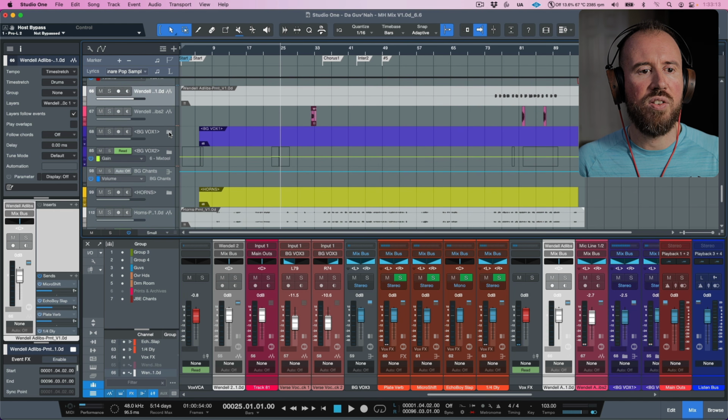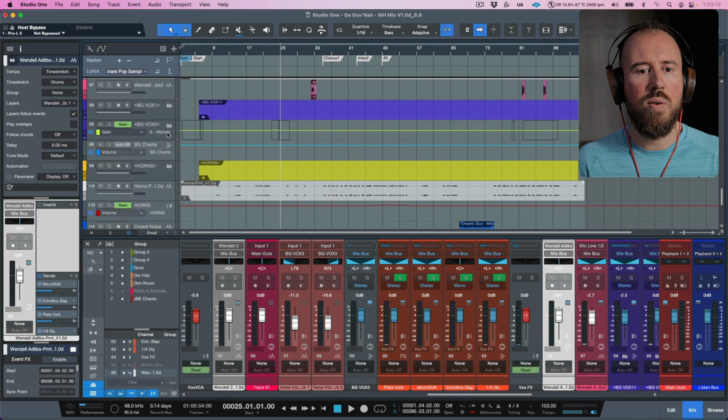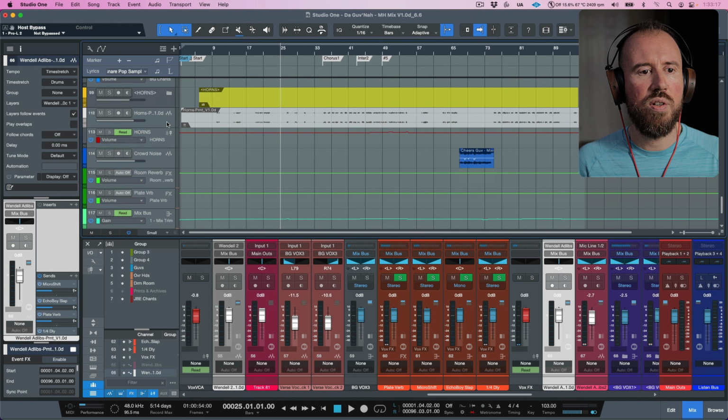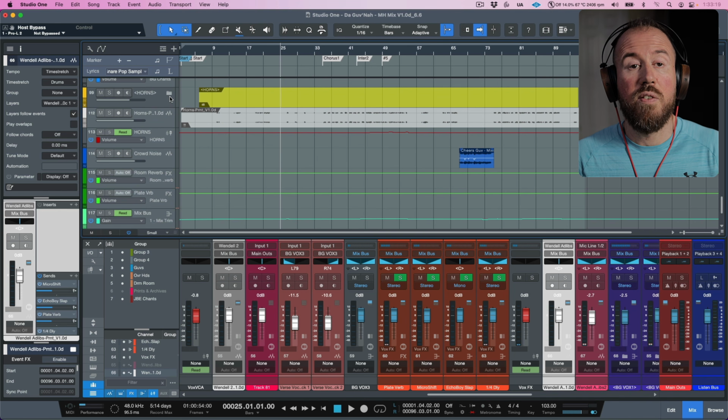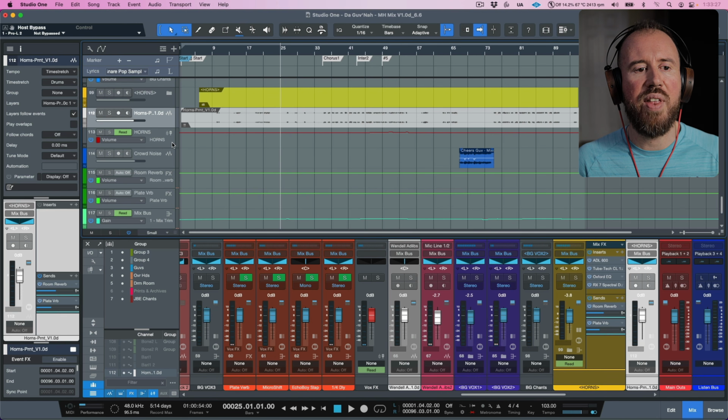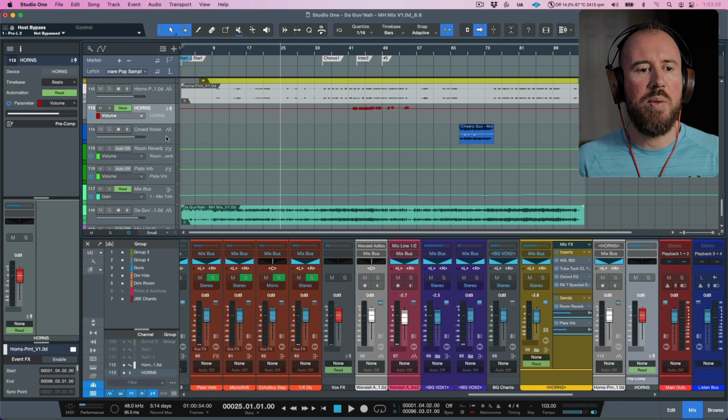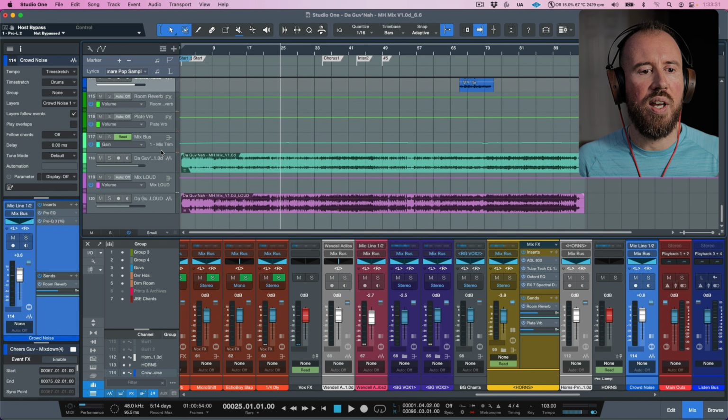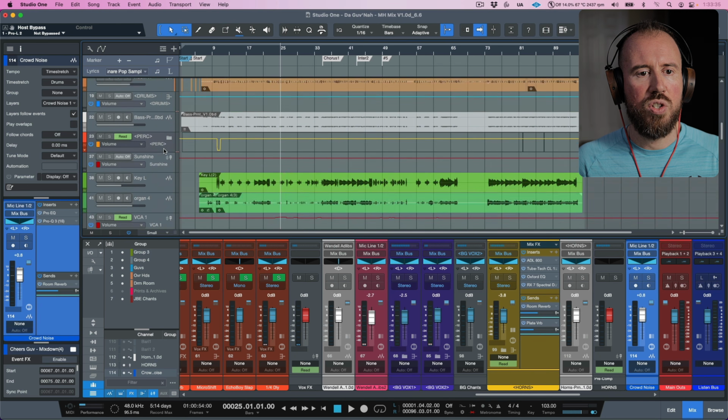Okay, background vox, these are in a folder. We'll leave these for now. Background vox 2, our horns are in a folder. The horns, for now, we have a print that's already been made and we dragged over the actual effects chains. So that's a good thing. We'll leave that going for now. And then let me take a look at what else we have. Okay, is that everything in terms of our prints and archives? Okay, so that looks good.